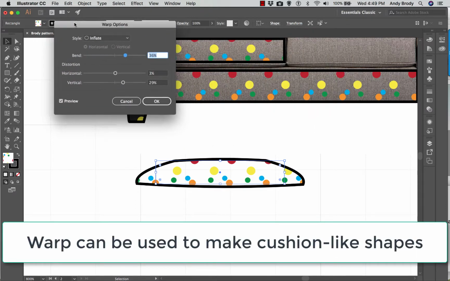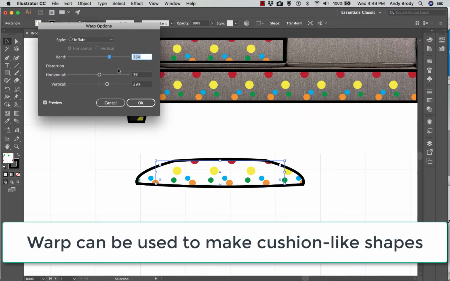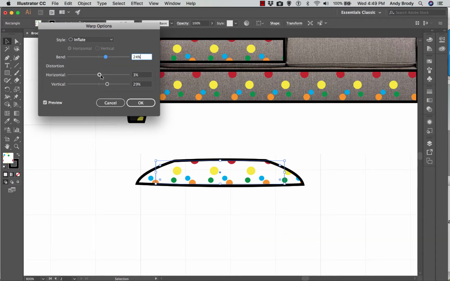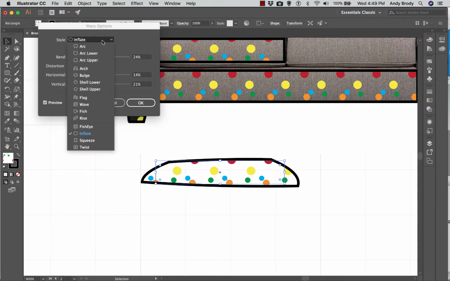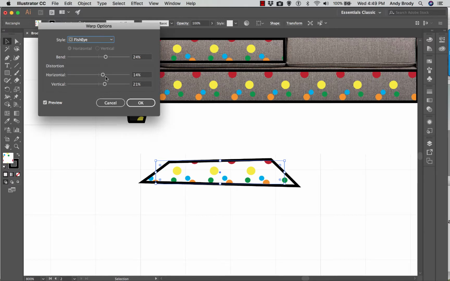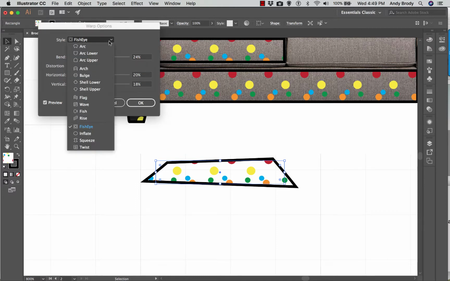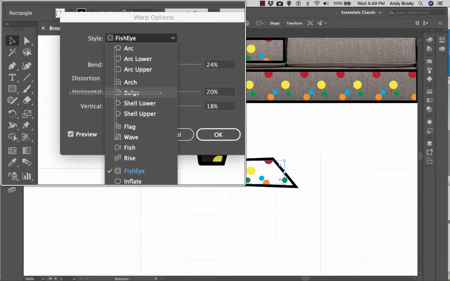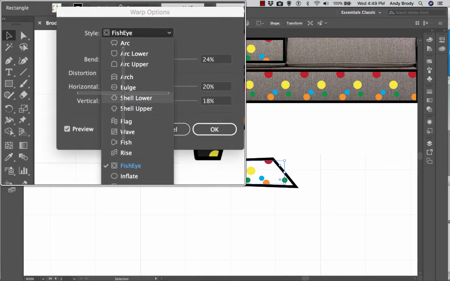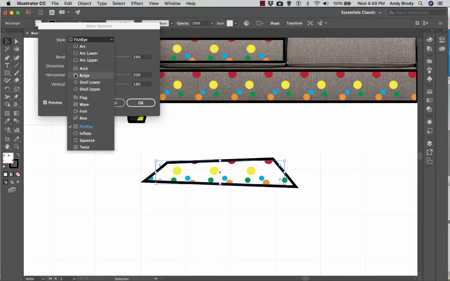Let's see. When you choose these, what you end up with is a menu that will show you what the shape looks like after you've applied this particular effect. I don't really like that one. I think the fisheye one is going to work a little bit better. Okay, try that. Nah, that one's not working either. Let's try this bulge one. And if you look at the icon, it really tells you, and I'll zoom in on that so you can see it, it kind of indicates what's going to happen to a rectilinear shape when you use that tool.